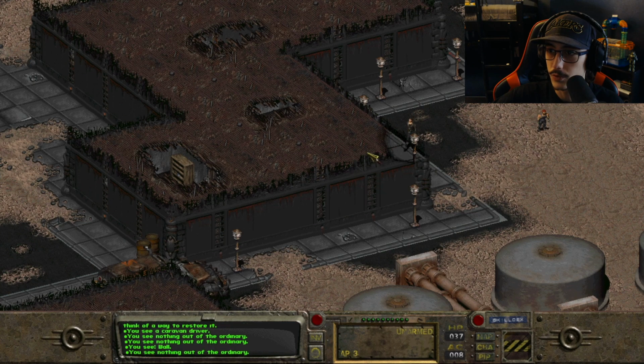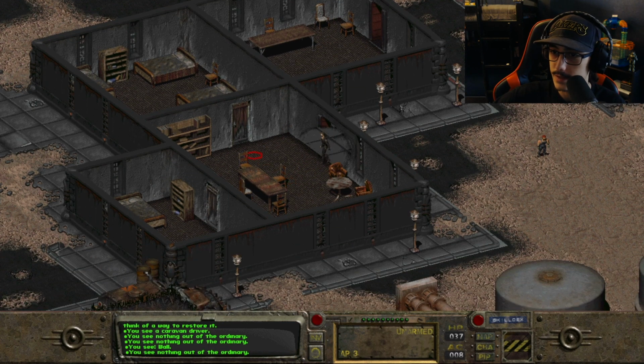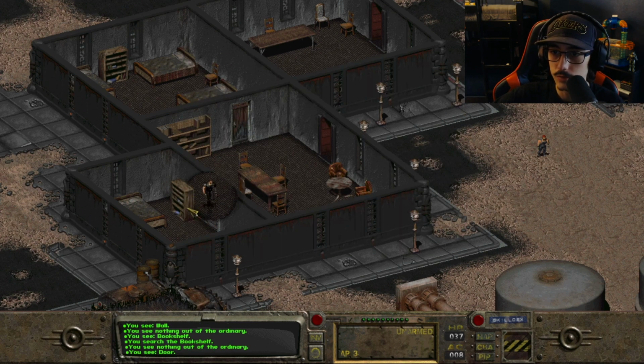Is there a door here? Yes, there is. I don't know what this place is, but we'll search it anyways. So we need loot. Give me the loot, give me the loot.